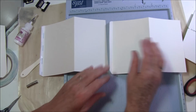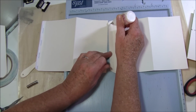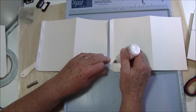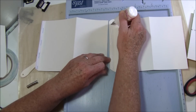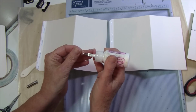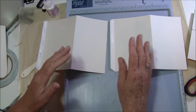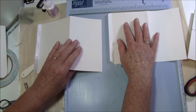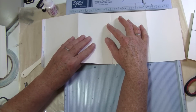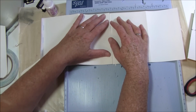I fold this over. Here you can use score tape or you can use some liquid glue. I have some Scotch quick dry glue in a fine tip bottle. I will link to the seller below if you'd like to know where to get it. I also like this to line up, so I use my scoreboard here to be sure it lines up properly, and I glue it almost all the way to the score line here.